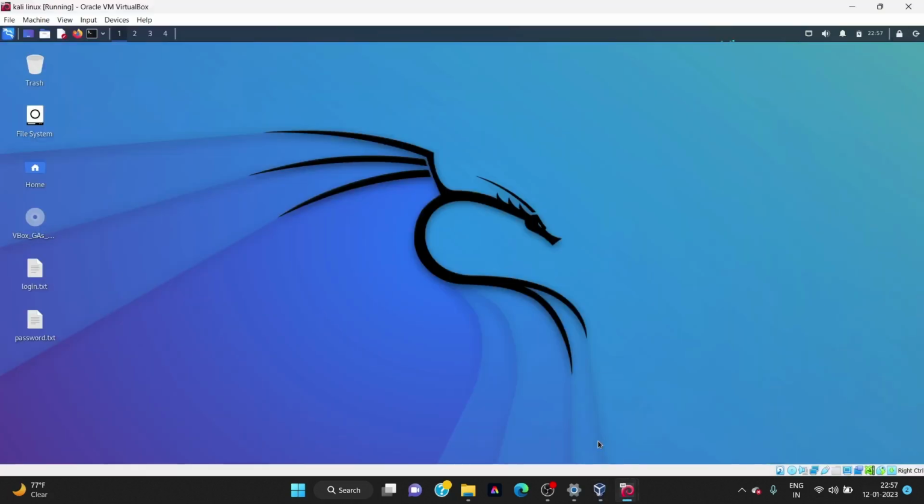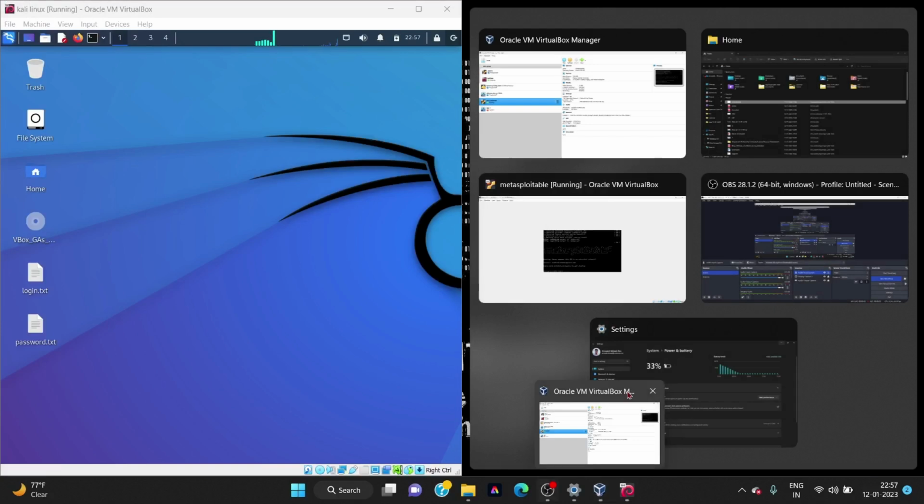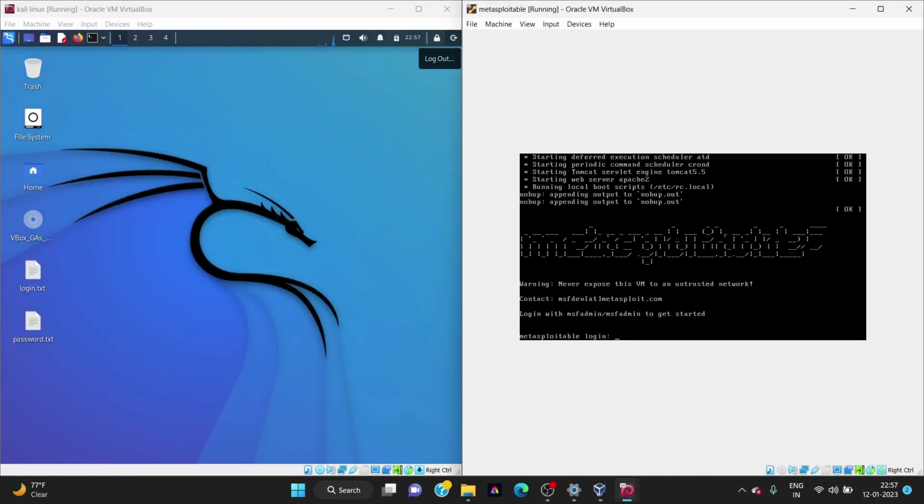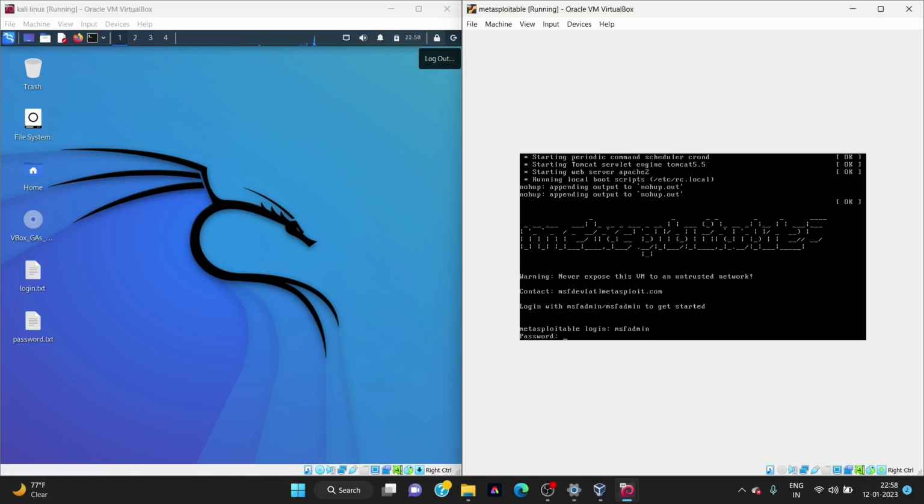So let's open my Kali Linux and open my Metasploitable. You can see this. For Metasploitable, the login ID is msfadmin and the password is also msfadmin.